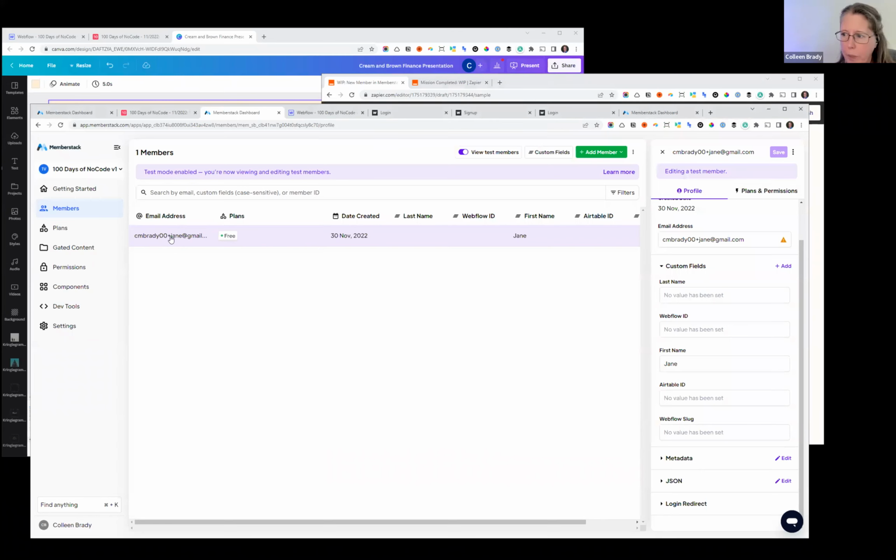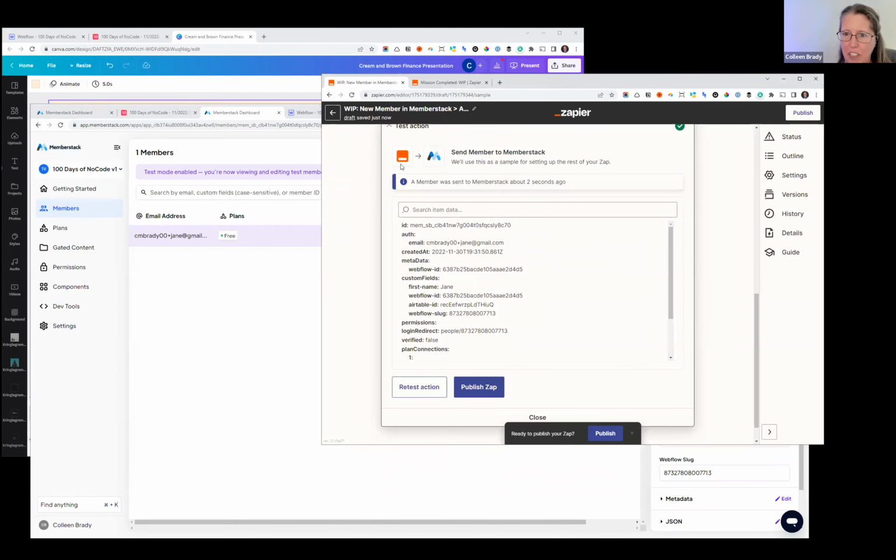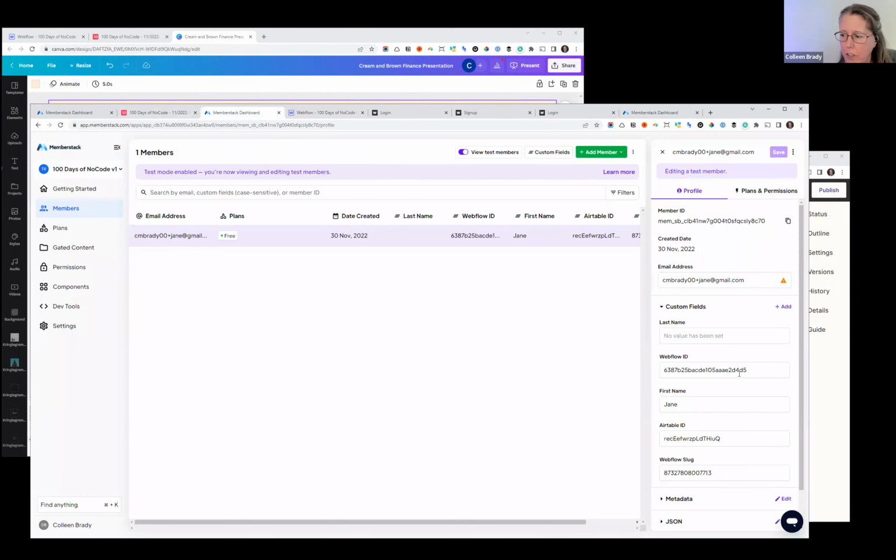And so now if I open up Jane, we now have this Webflow ID that just got passed in. And then I always like to double-check that I did pass in the right ID. Since I'm on the stream with eyes watching, I may have chosen the collection ID instead of the member ID, because they do look alike in Zapier often. So that's 4D5. And it looks like I chose the right one. So that's round tripping of data.